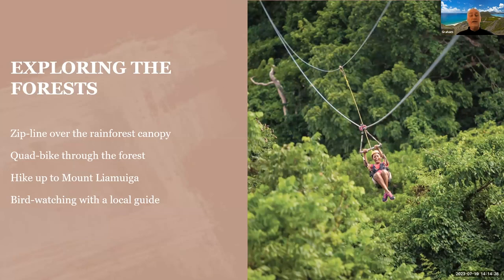Now, when you're on island, wow, there is so much to do. We have a rainforest there. They say the rainforest in St. Kitts is one of the only rainforests in the whole world where it's actually expanding. But they're letting it grow naturally. The beautiful trees that have been there since time began. It's just astounding natural beauty. And while you're exploring the forest and the rainforest, I'm guaranteed to see some monkeys. I think there's more monkeys on the island than people.